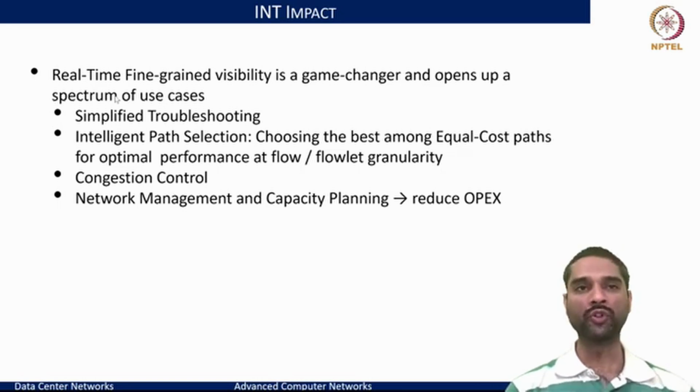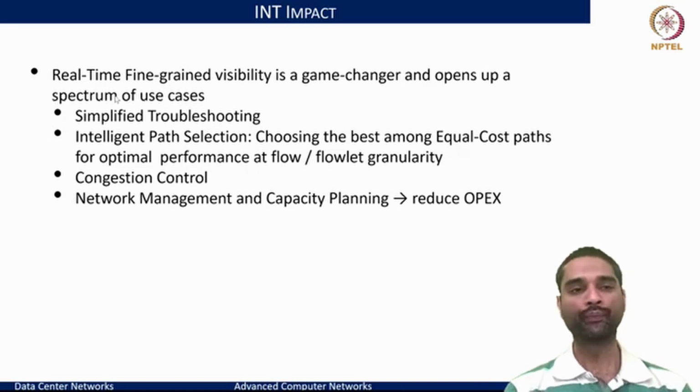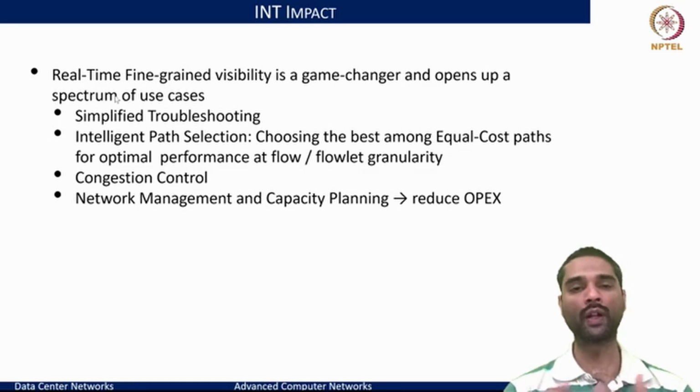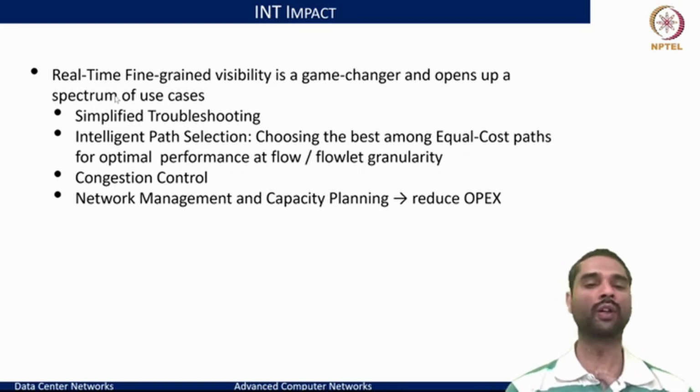And second, we saw congestion as an important aspect that we want to meet at sub-microsecond time scales. And if we have to do that and want to utilize the parts of the network in a much better fashion, we want intelligent path selection based on the information that we gather in real time. And this is possible with INT, to check which of the paths have what congestion levels, or where the queue is building up, where the queues are low, and accordingly make the decisions of routing the packets. And there have been several works, like Hula, that try to use this information within the networks and do better optimal routing.